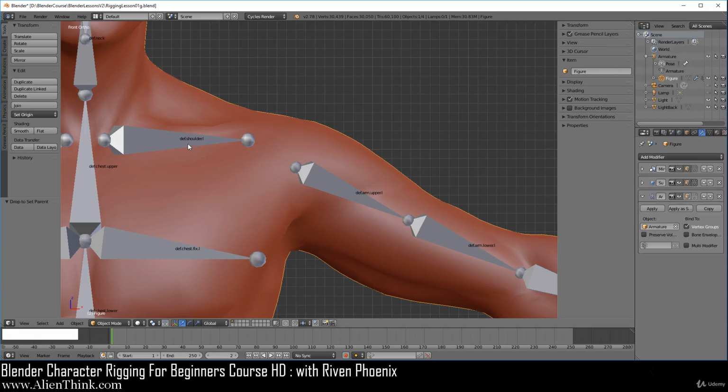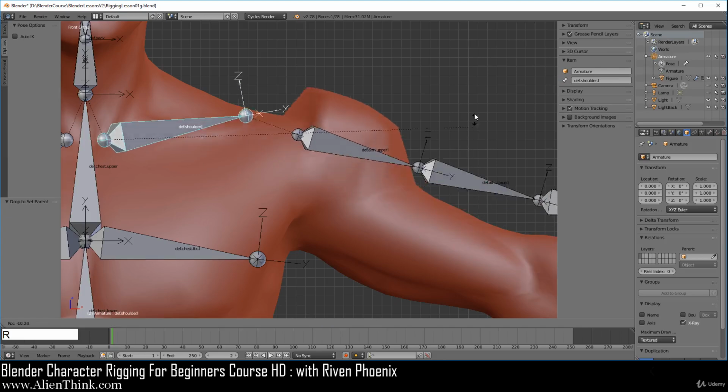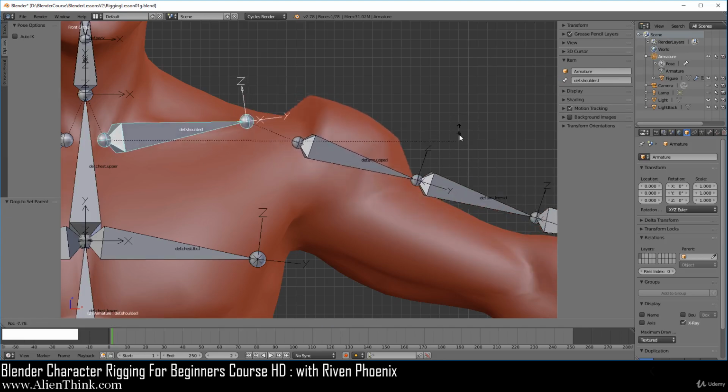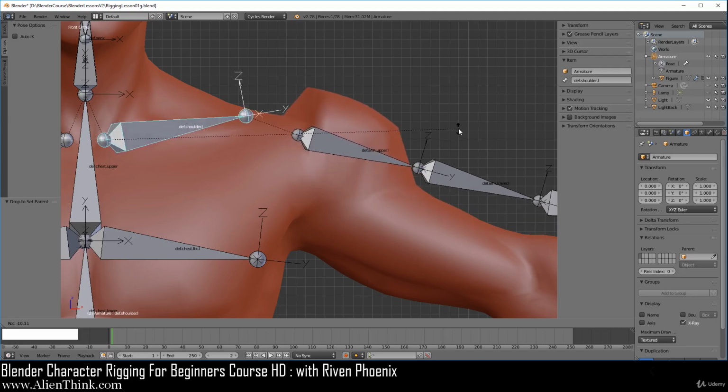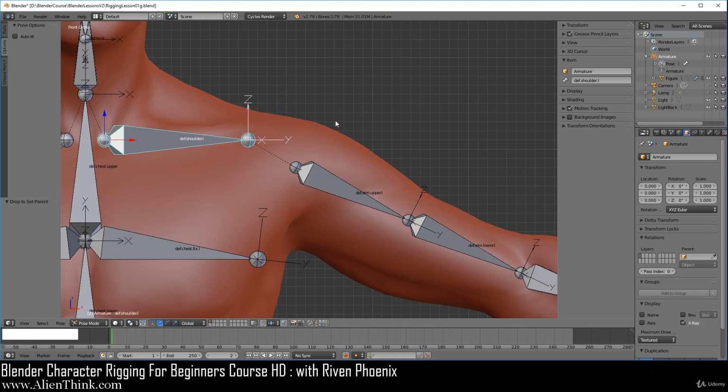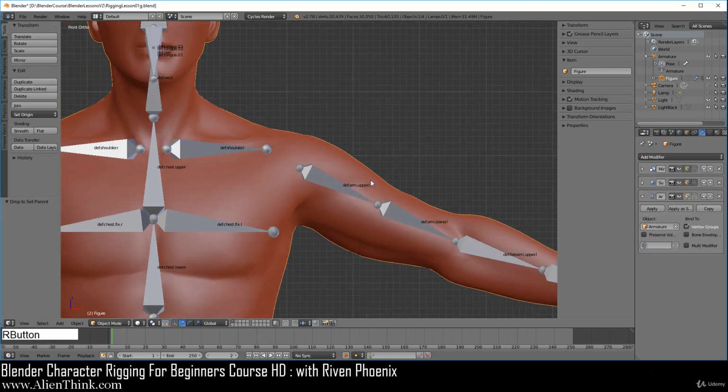So now when we click on this shoulder bone and press the R key, you can see that the vertices will now follow the shoulder, meaning that vertices don't care which bone they follow, right? That's really going to be our job to figure out how to assign these vertices correctly so they follow the correct bones. So you can already imagine that that is actually going to be a pretty difficult process when you are dealing with a realistic human figure like this. So this is where Blender is going to shine.